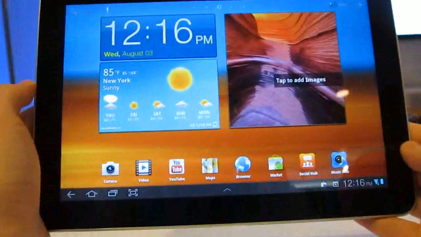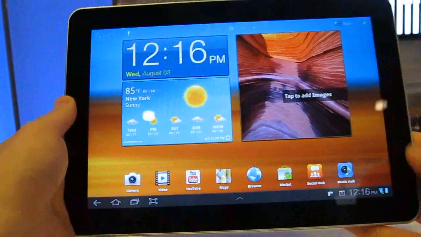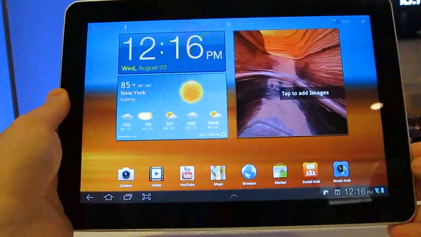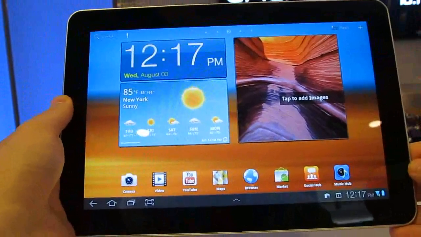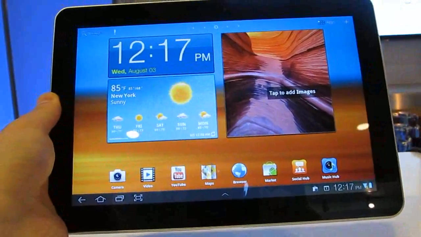And it's pretty much the same tablet that we've seen a couple of times before, but the new thing is that it's running the TouchWiz software. Now, TouchWiz is a suite of applications that runs on top of Google Android. This is the first time that we've seen something this completely reskinning the Android 3 Honeycomb experience.